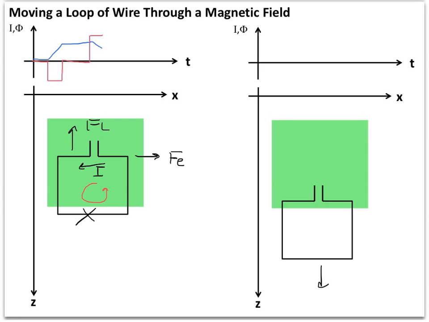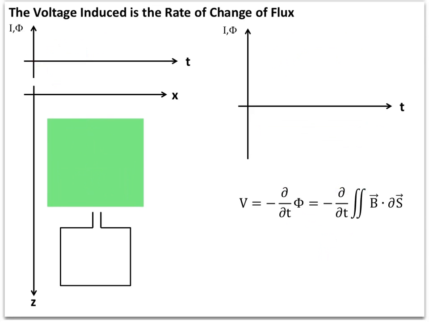Moving right along, our loop keeps moving down in that direction. We've almost exited. At this point in time, we still have forces on the electrons pushing the current in that direction. We still have a current going that way. But essentially what happens is we're almost out of flux because the loop has completely exited. We're here. We're down at that point right now. The current stays constant, again, because the sides don't contribute. So if we look at the current as a function of time, we're going to get a function that looks like that.